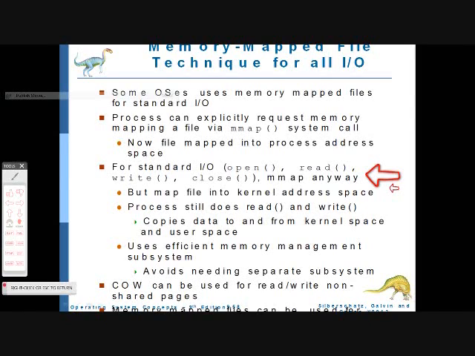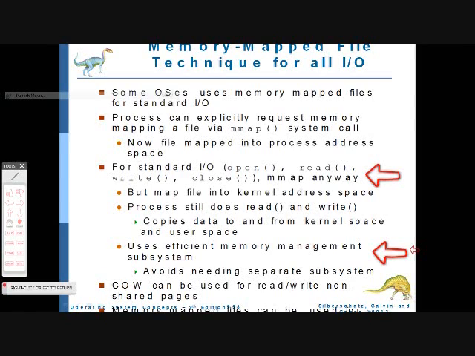Even if the standard system calls are invoked, the operating system still maps the file into kernel address space, and the process still does read and write, copying data to and from kernel space and user space. So this uses an efficient memory management subsystem.